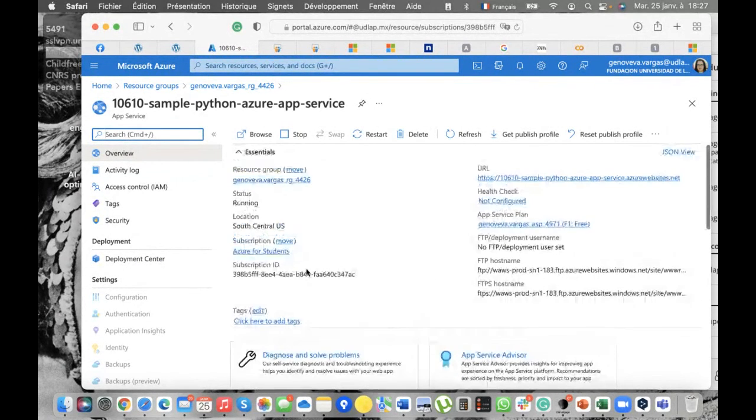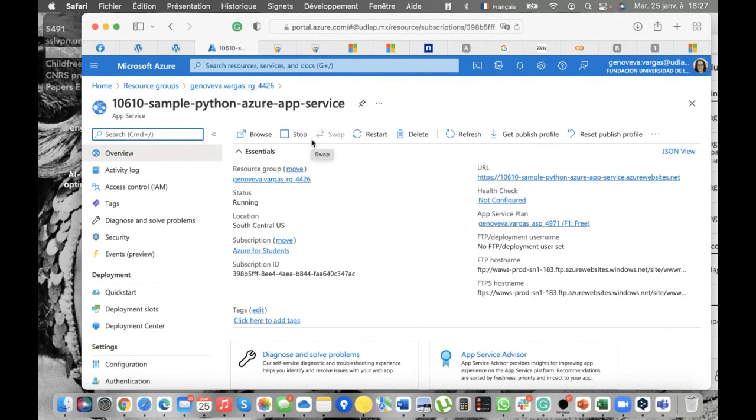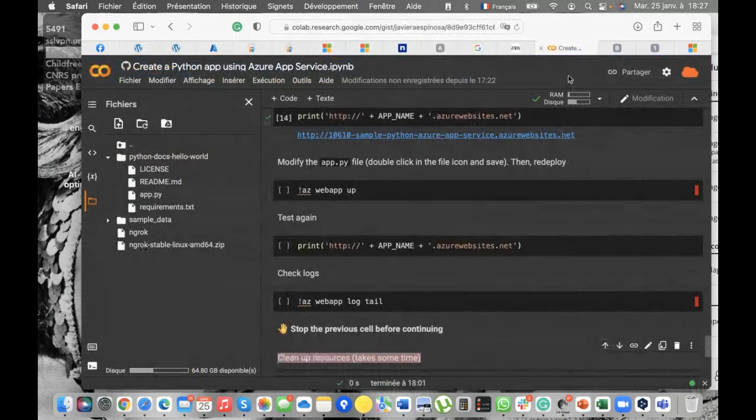Two ways of having a look and controlling your application. Of course, if you're the manager and you decide that you don't want to execute this for some reason, then you can do it from here.